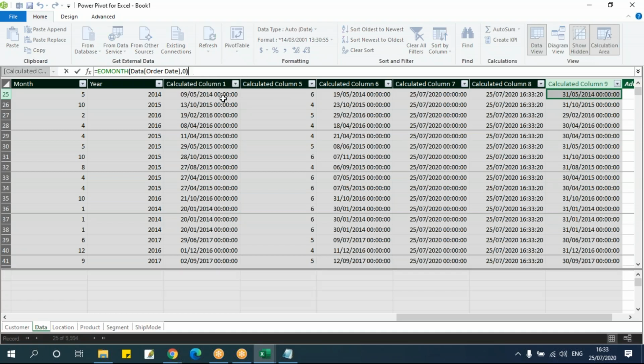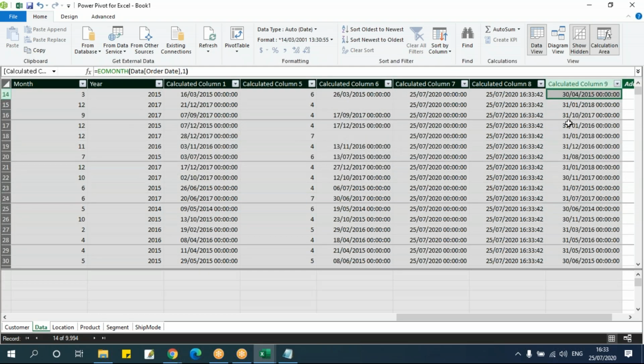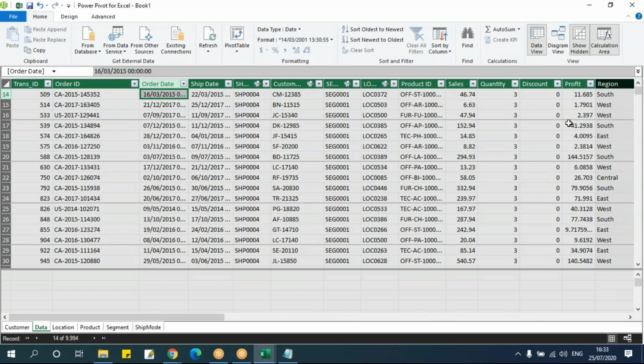Say if I go here and give 1, and press enter, it will give me the next month's date. For example, here it says 30/4/2015. But if you go and check, the order date is 16/3. That means if I use end of month and give the index as 0, it will say 31st March.